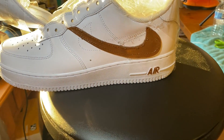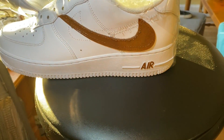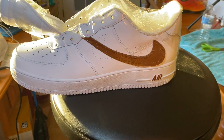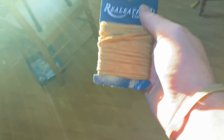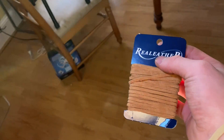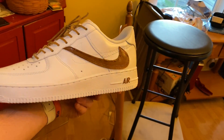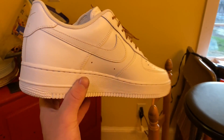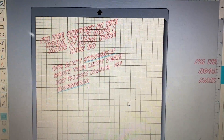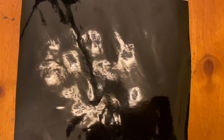Alright y'all, we got the Nike logo in and we got it brown. I went back and hand-painted the air with the same brown. Now I'm going to go buy some leather laces for these. I got the leather laces, so I'm going to put these in. They pop really well with the brown on the side. Now what I'm going to do is a faint outline of some of Travis's lyrics on the inside. I'm using my vinyl cutter to make a stencil for the inside of the shoe, and now I'm going to go ahead and pick this out and get it on the shoe.